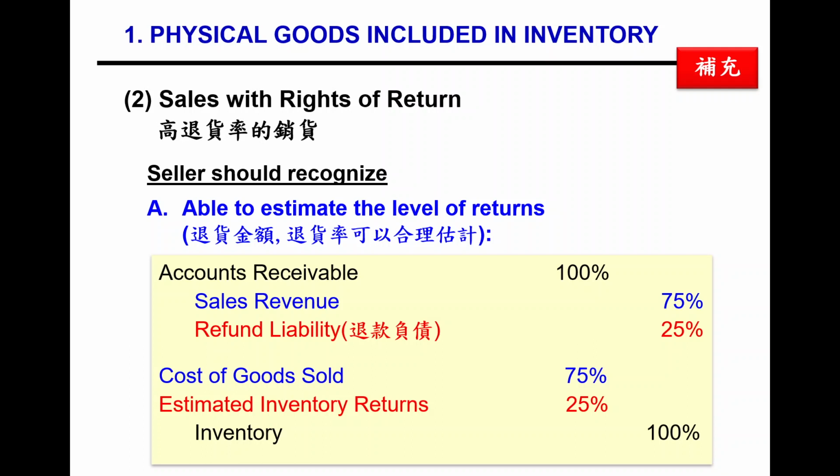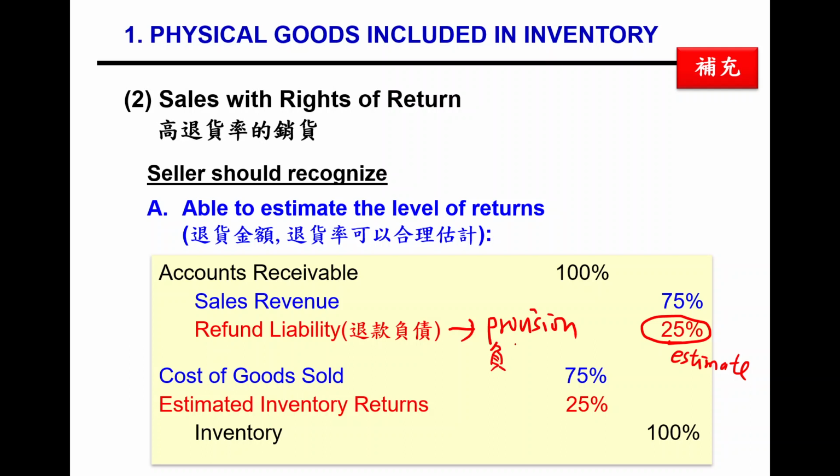Yes. So we say my true sale is 75%. At the same time, I have a liability. What kind of liability? When a customer decides to return the product back to you, you have to accept that because that's your promise. That's your obligation. Okay? So did you find out? Actually, we recall that in Chapter 8 we mentioned this is your estimate, right? It's not true. So this kind of liability is actually your provision.